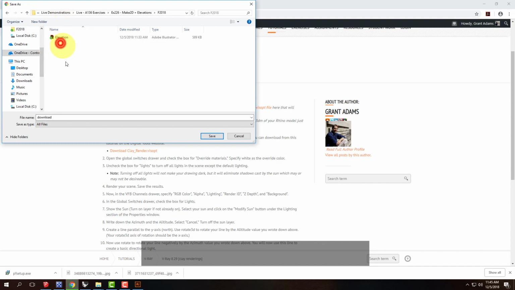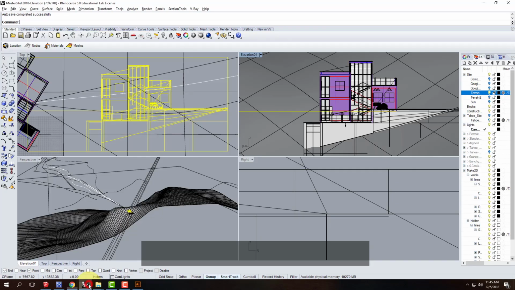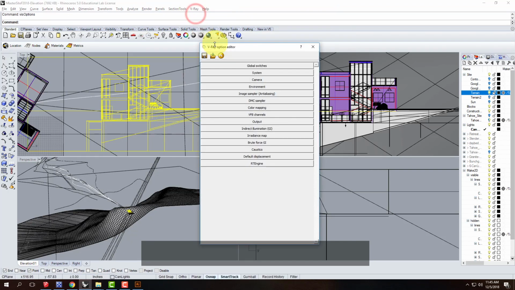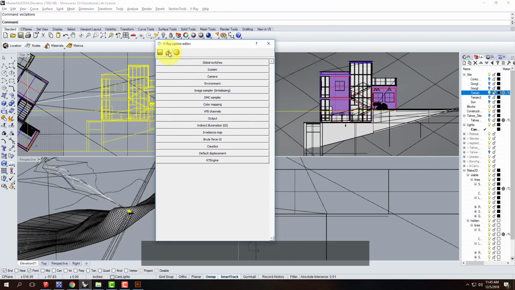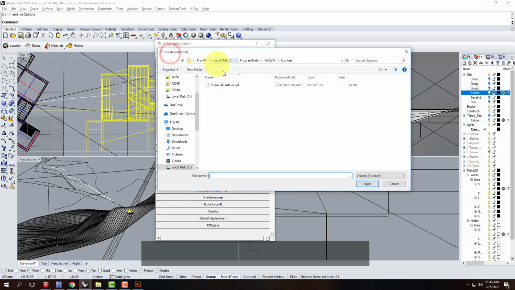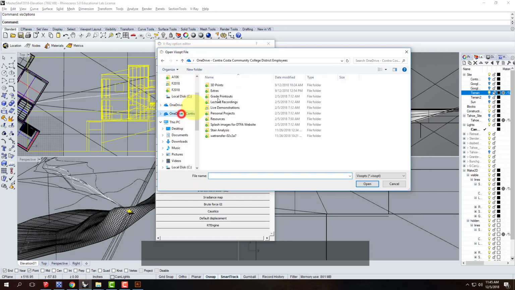Then I can jump back over into Rhino, open my V-Ray options, and just as we've been doing, load that VisOpt file.